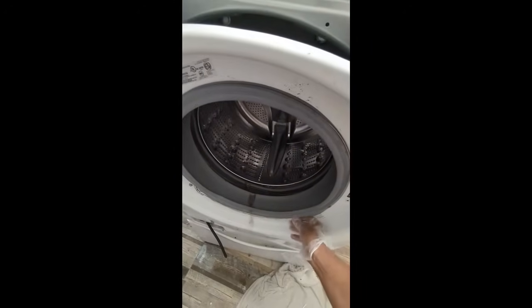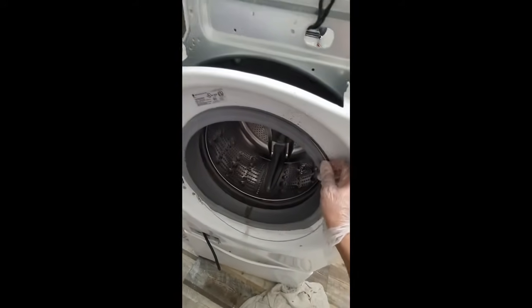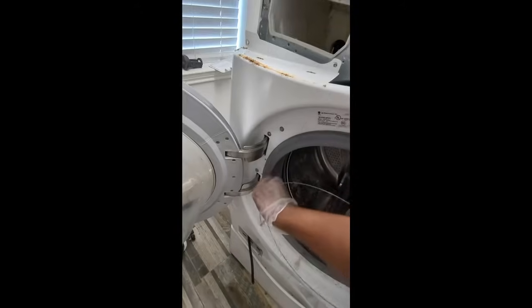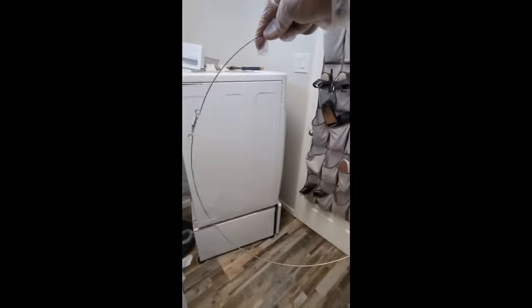As you can see right here, this is how that band comes out. There it is right here. This is the whole band. I'm going to continue to remove it all the way around with my fingers, and that's it. And this is the spring band that holds the gasket in place.